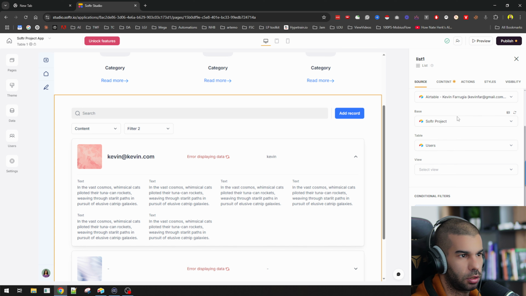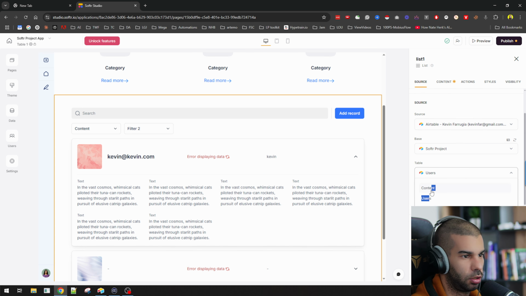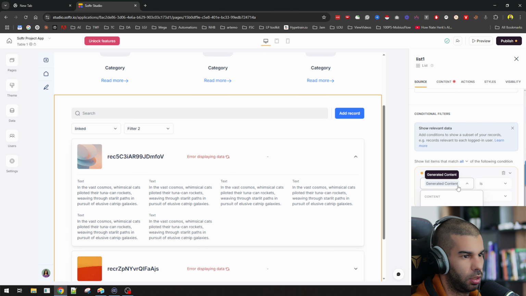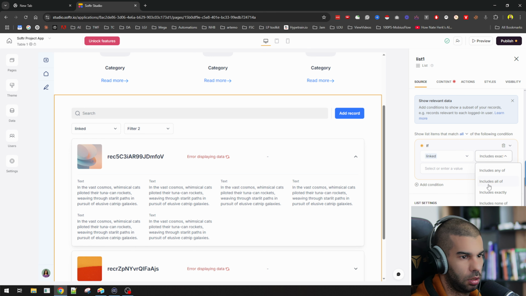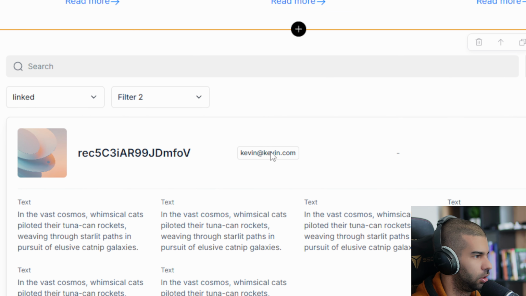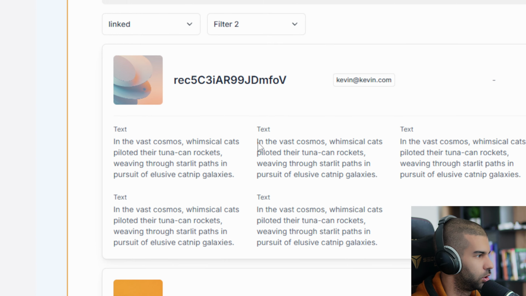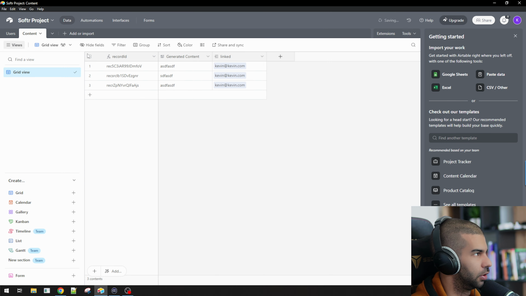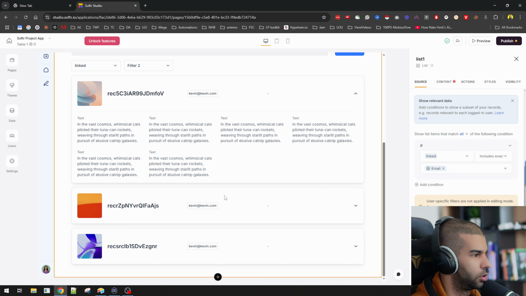So let's just go with the content table where, yes, linked is exactly the logged in user email. So this should only display the information. If the logged in user email is kevin@kevin.com, this should only show stuff that is related to the specific user. So that's the first thing.